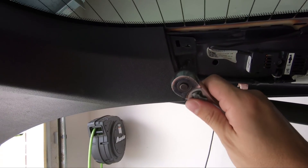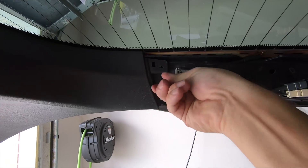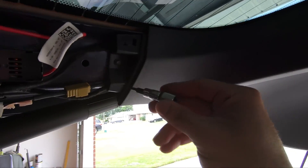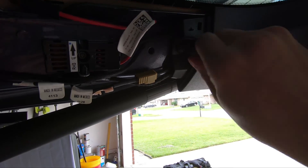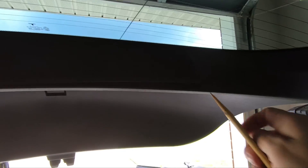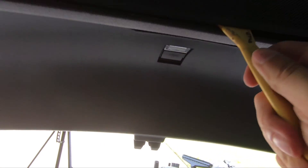You're likely going to have to remove the two screws. After both side panels, we'll need to use a T25 Torx bit to remove the two screws for the back piece. Once both screws are out, we can work to remove the largest piece. You don't technically have to remove the speaker grille, but I chose to do so to have a little bit easier access to the two push pins that are directly behind it. It's just held on with six push pins and some double-sided tape on the very front edge. Once you pull down most of the way, unhook the four connectors and take it out of the car.